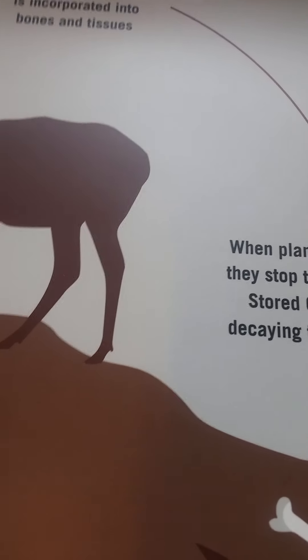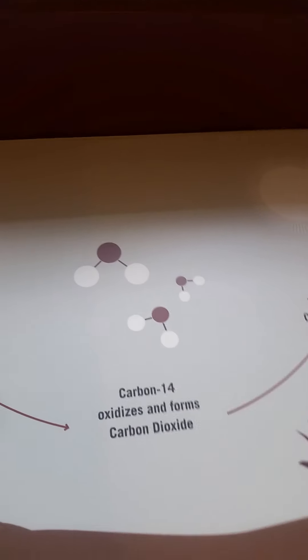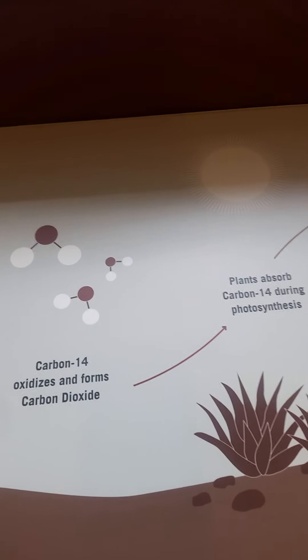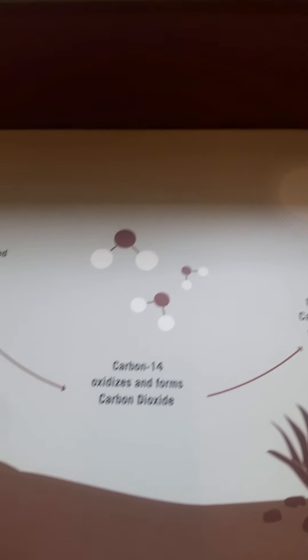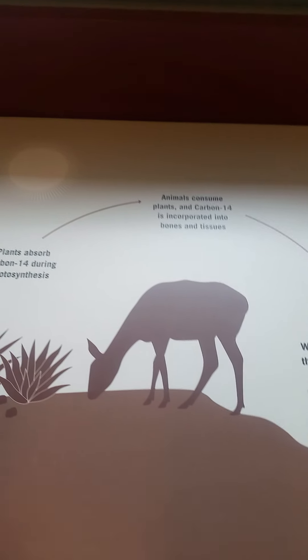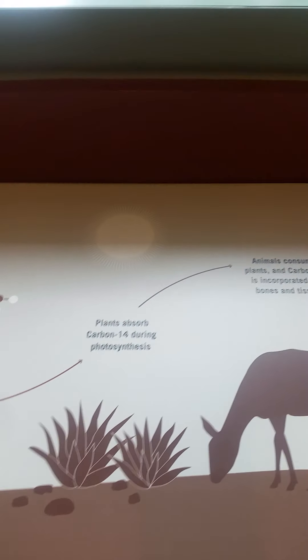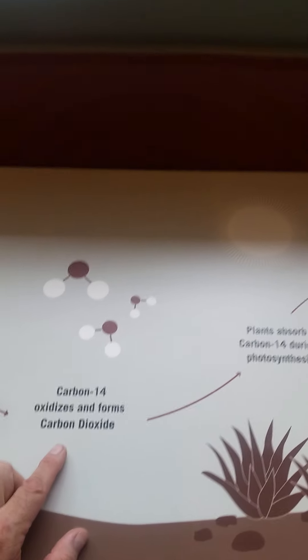The best lab that does carbon-14 dating is actually in southern Florida — I've actually seen it done. You have to tell them the approximate age of what you have — you have to give them a ballpark figure to shoot at, which alone tells you how iffy it is. They shave off the outermost part of it, then put it into four separate baths of various solvents to further clean it. Then it's burned completely and turned into carbon dioxide, which is converted into a piece of graphite. The graphite is then put into a mass spectrometer and the ratios are determined.